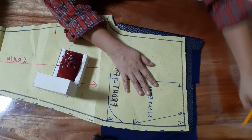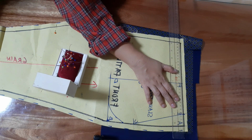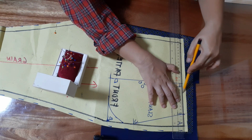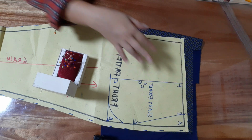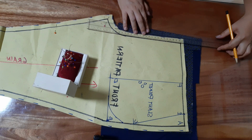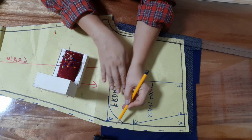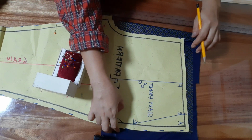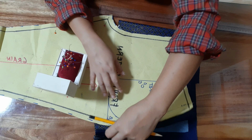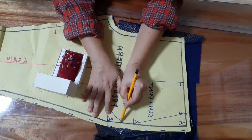Place the carbon paper on top of the fabric, or you may insert the carbon paper half under the fabric and another half between the fabric and the pattern. Trace along marking lines using pencil and ruler. Always do the markings on the wrong side of the fabric. Make sure you have transferred all pattern symbols and construction lines.